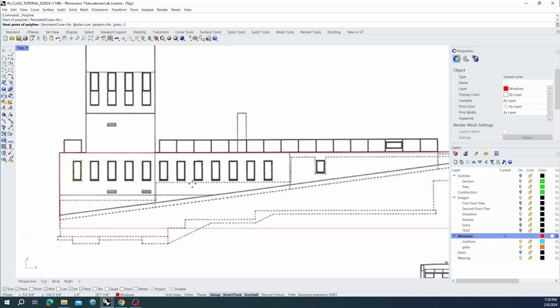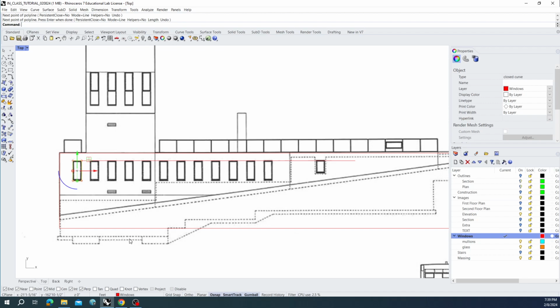And if I draw a line like I just did, hold shift to temporarily turn on my orthographic, and hold and press tab, it will lock that direction that I'm drawing the line in. And if I drag it all the way out, we see in fact that all of these windows line up their topmost mullion.